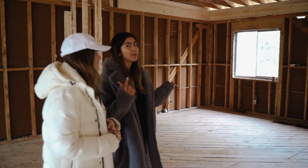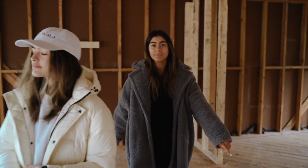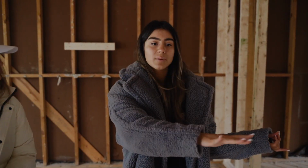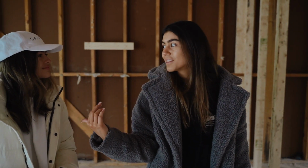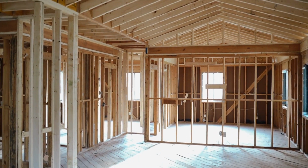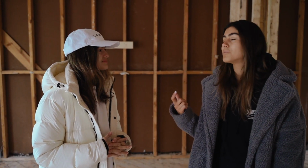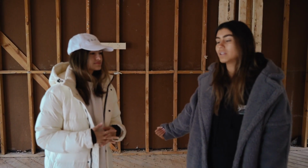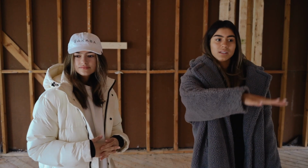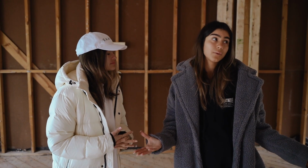So let me explain what we did. As you walk in the door, we originally intended for this to be a living room, but our framer actually recommended that instead of putting a cased opening into our dining room, just get rid of all the walls, which, like Natalie said before, the hallway felt small, so that fixed it. It wasn't in the plan, but it ended up coming down, which is really good. So now we have the option to do either a dining room or living room here, and same with what the only dining room was supposed to be, so that gives whoever more flexibility on what they want to do.